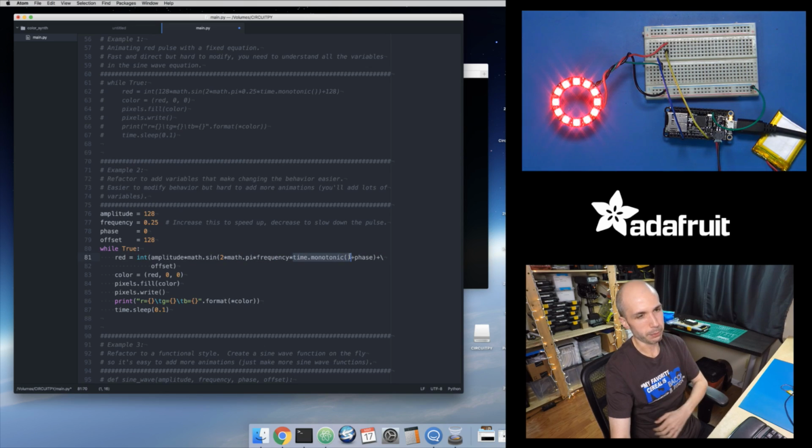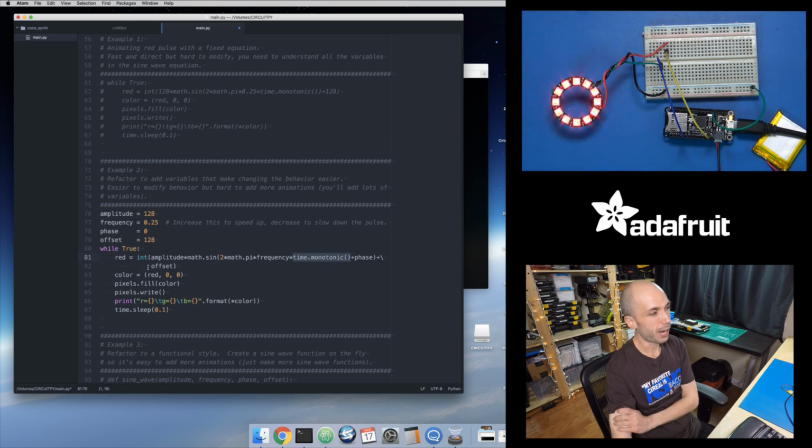Actually, this is a small difference between MicroPython and CircuitPython, which I'll have to edit the gist later to call out. But basically, this is how you get the current number of seconds that have elapsed. In MicroPython, you'll actually want to call the time.ticks_ms function and then divide that by 1,000 to get the number of seconds. But in CircuitPython, you can call time.monotonic, and it'll give you a monotonically increasing second counter. So this is a floating point value that gives you second accuracy.